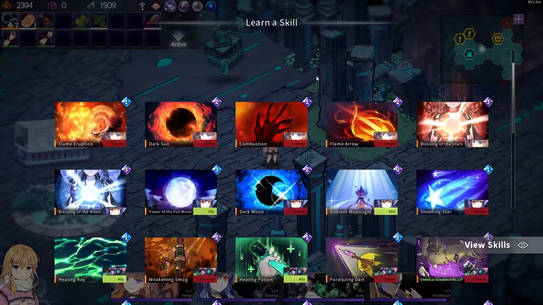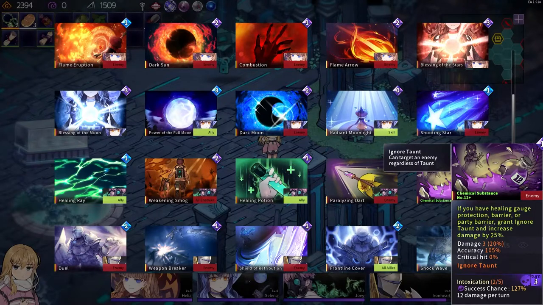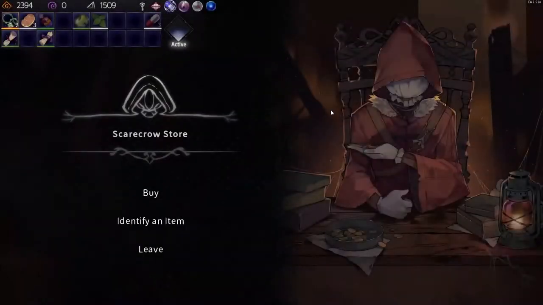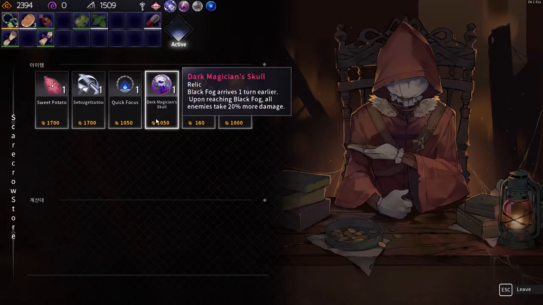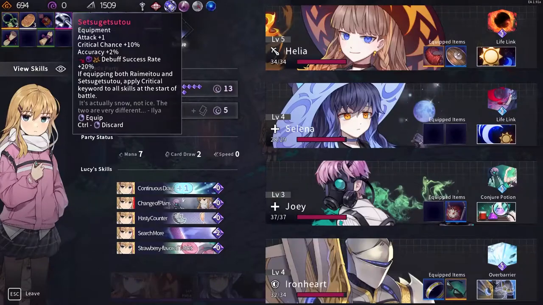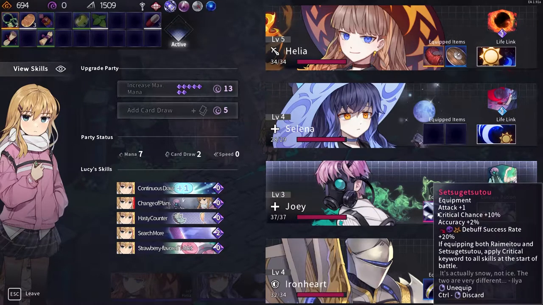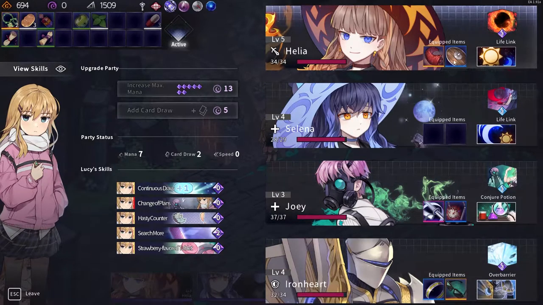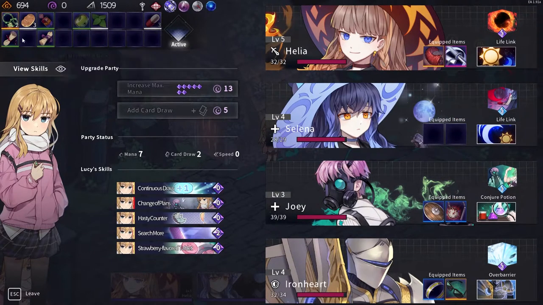Oh, another... what would I even take? Go for like the double memes? In the end, I'll take back a combustion that I got rid of, because I like Solar Storm stuff a lot. Do I have countdown? Oh man, these suck. Guess I'll take this for a little bit more damage. I guess the debuff success rate. Also gives 10 crit chance. My healing gauge won't be protected that often, so maybe I'll do it like this. Good enough.